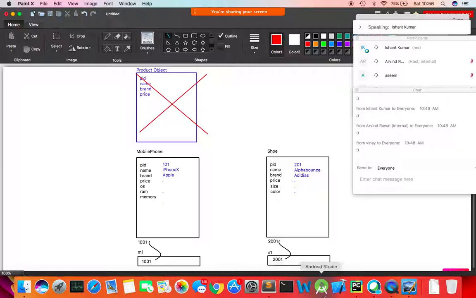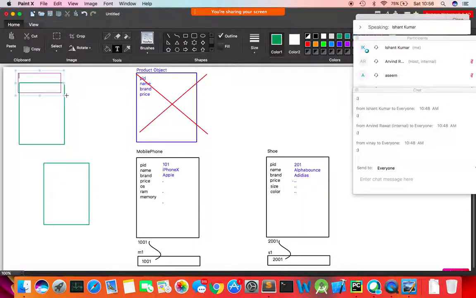So here what I am doing is I have created classes in the memory. There are two classes in the memory. They have a relationship, right? They are not the objects. You need to understand the point here. This is the class product and this is the class mobile phone.